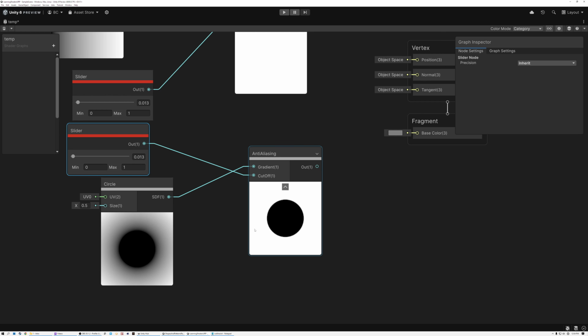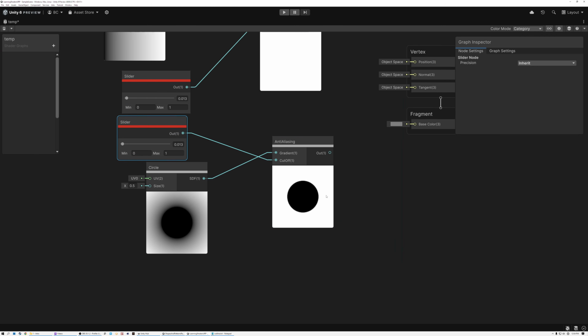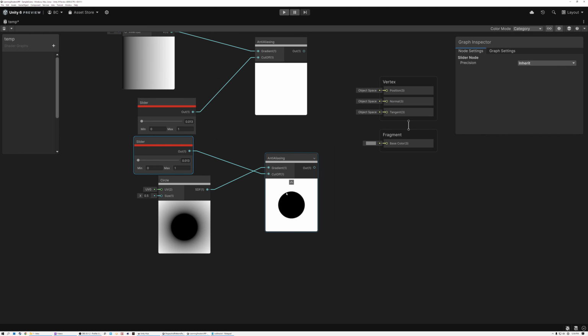Now there's a limit to the resolution that these previews are rendered at. So if I zoom in here, you can see the edges start looking kind of chunky. But that doesn't happen when the shader's being rendered in the scene or in the user interface. You won't see these chunky pixels. Right now we're limited by the low resolution of these node previews, but in the actual scene, you'll end up with a perfectly sharp, crisp, anti-aliased edge.